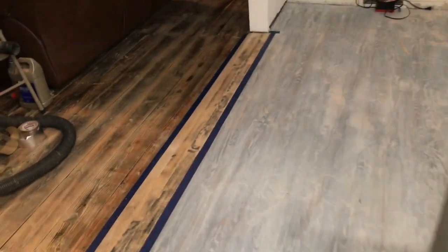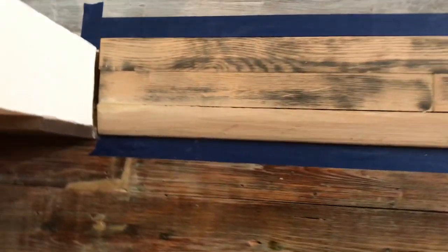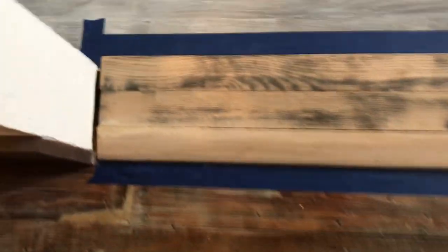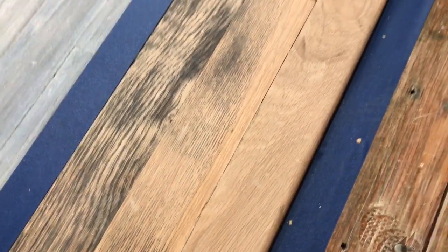So I'm going to show you what I'm going to do today. These three rows here in between the blue all the way down is a threshold between the kitchen floor and my living room. These are the old reclaimed flooring that I picked up about a year and a half ago. As you can see, it goes down quite a bit because I didn't want to stub anybody's toes. It's been sanded down and I planed it to bring it together here. This is still wet. I'm going to use the same process.